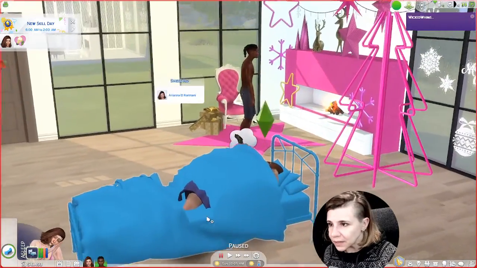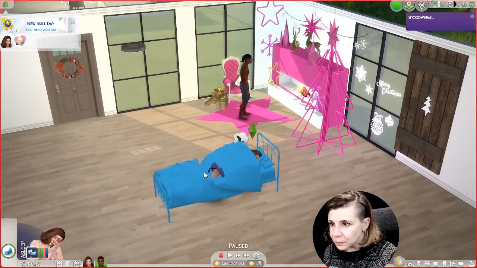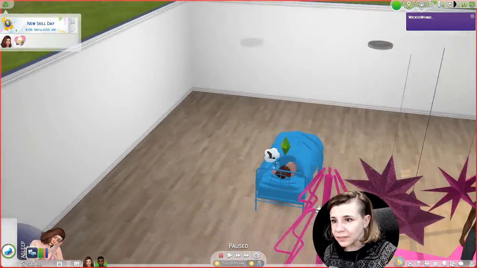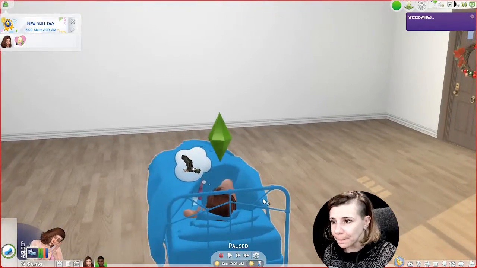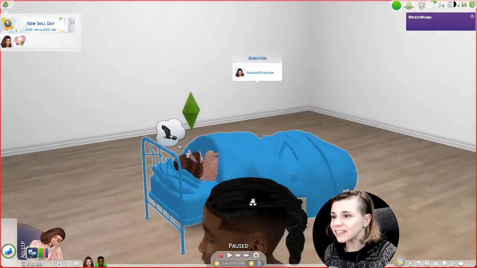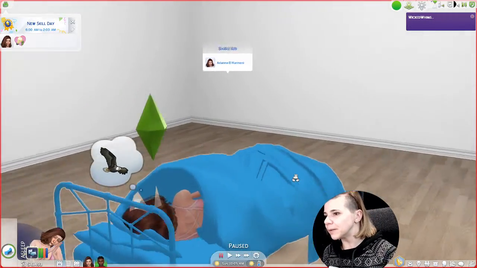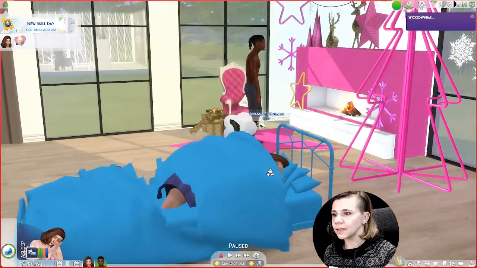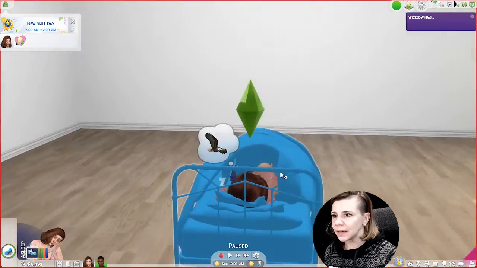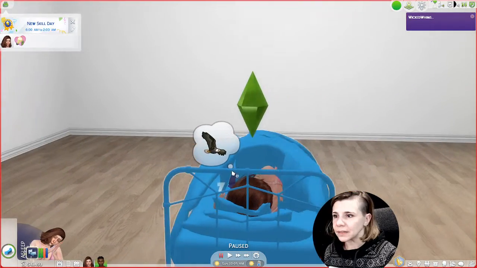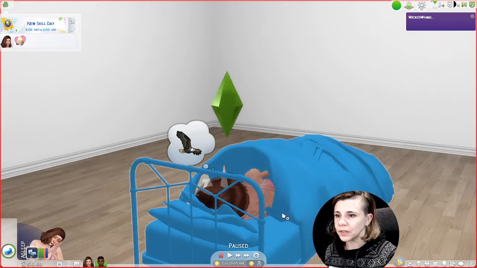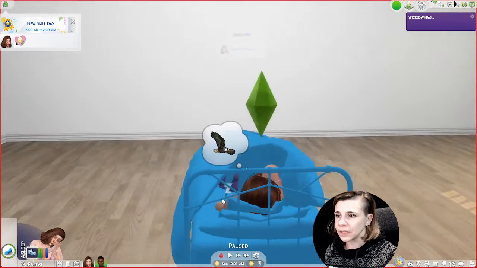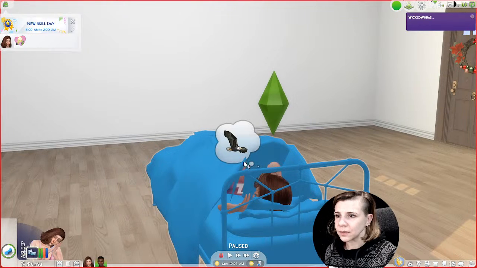So we need to correct the weight on the middle of the blanket. But that's very good for a first try. And it's not completely game-breaking. People probably won't complain about it since it's better than not working bedding. But we can also probably do better than that. This is nice, the fact that it's closing here, because sometimes it's open, and it's not nice to see the inside of it.